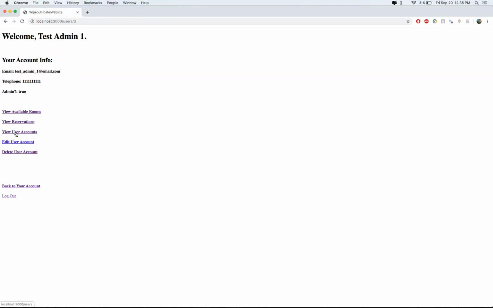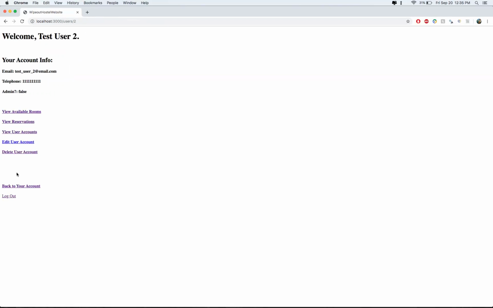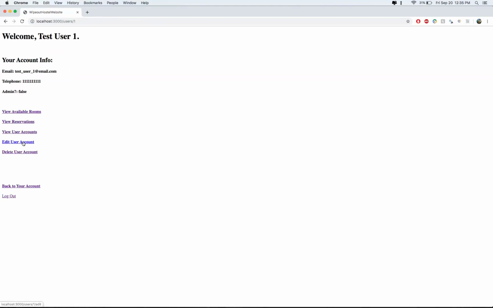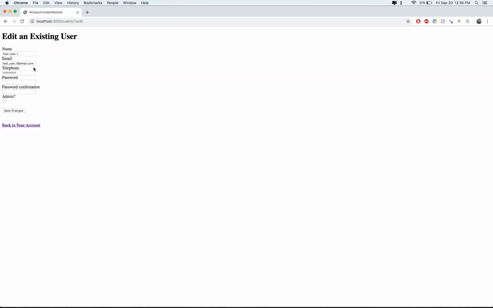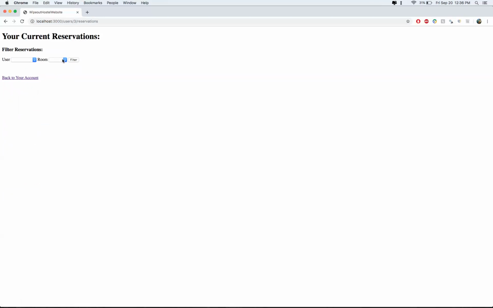We can also look at user accounts. So the admins can see which users have created accounts. They can go here and look at their show pages, just to manage those accounts. We can also edit the user accounts. So let's say we have a user that created an account and we want to update their info. So they put in the wrong email or telephone number or name or whatever. We can edit that here. Also the password as well. So those are basically the features that the admins can do. Again, this is pretty basic, but it gives a general functionality to manage some bookings.